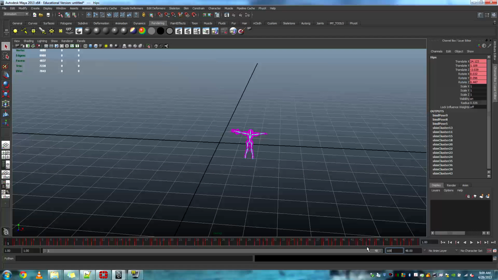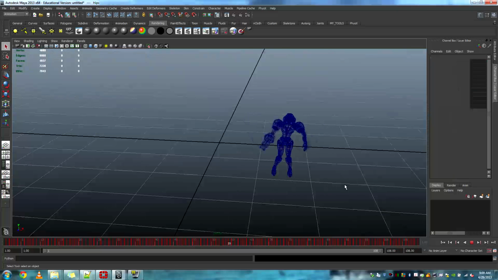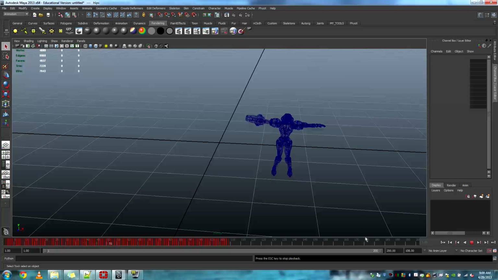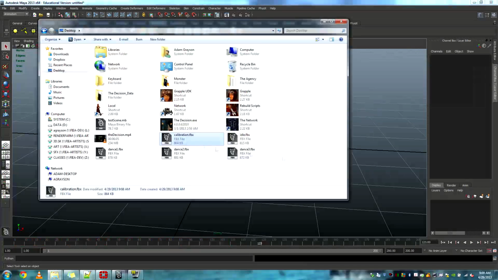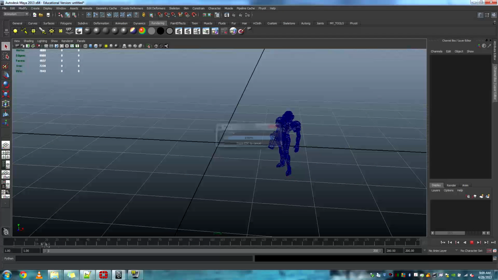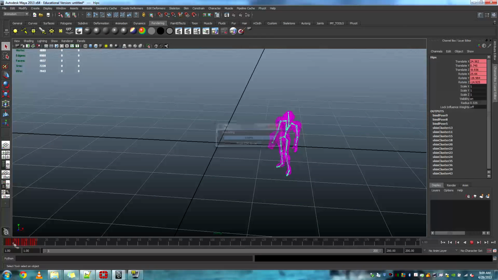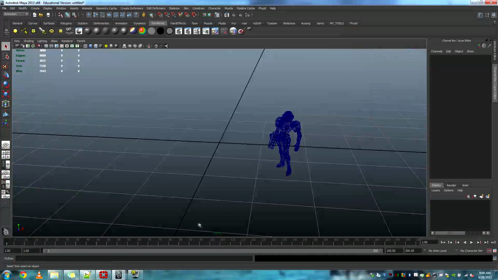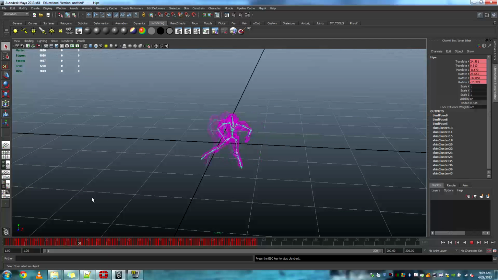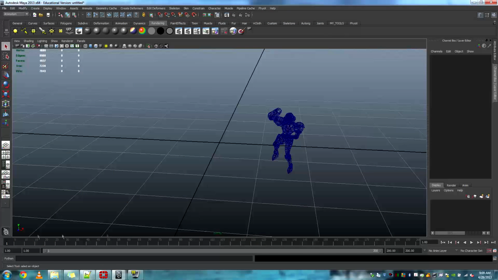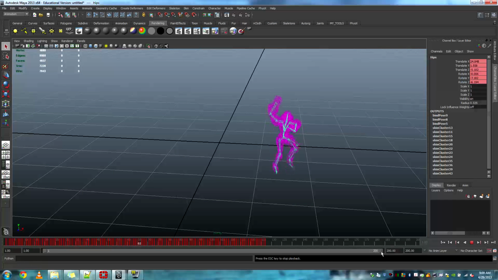So you may have noticed that I had a checkbox checked that said move animations to start at frame 1. What that does is it takes all of the animations that didn't previously start at frame 1, so you saw I had some ranges that were in the hundreds, and when those are exported into the FBXs, now the animations start at frame 1. So instead of going from, say, frame 100 to 200, now it would go from frame 1 to 101.